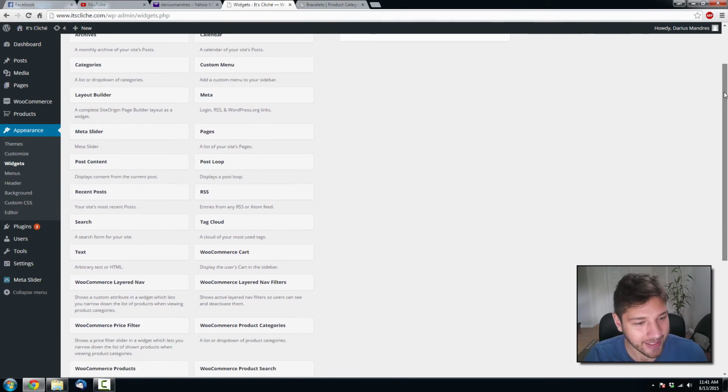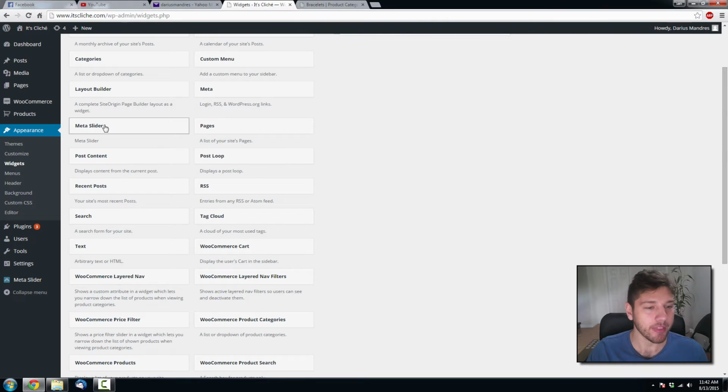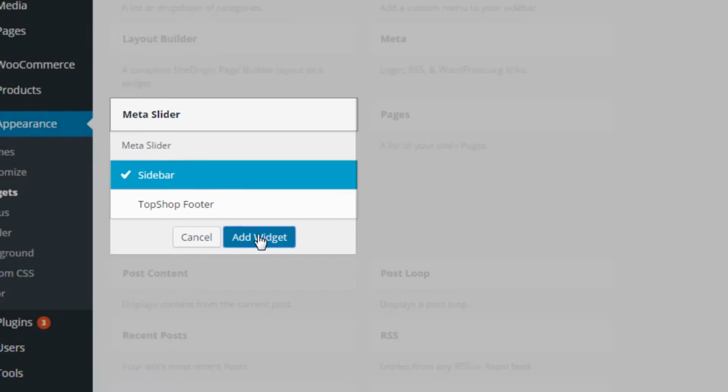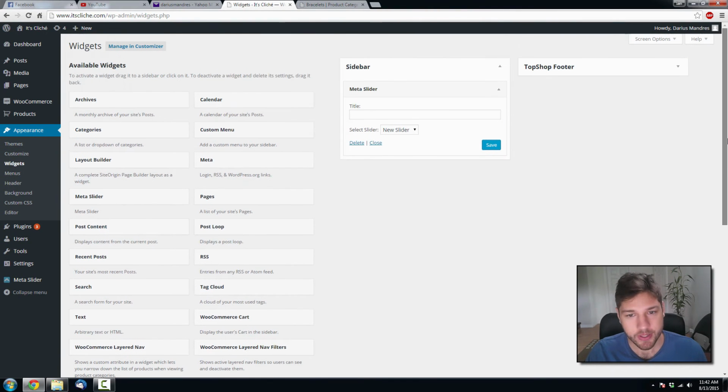For now, I've added a slider, and this is a plugin called Meta Slider. If you want it, just go to plugins, add new, search for Meta Slider, install it, and then you'll have a slider here. So I'll click this, make sure the sidebar is selected, and add my widget. And now as you can see, the Meta Slider appeared on my sidebar.